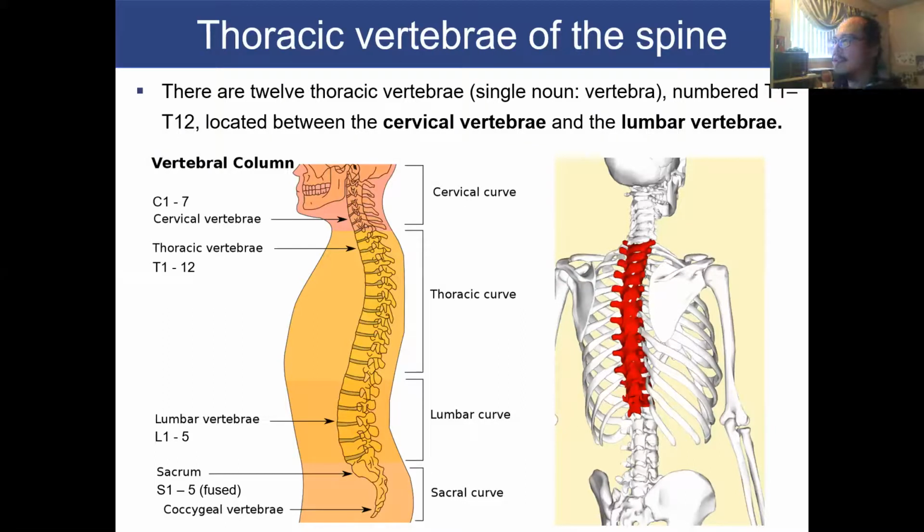So talking about this thoracic vertebra, does one connect with the ribs? How many pairs of ribs do we have? 12. Then how many thoracic vertebrae? We do have 12. So we have T1 to T12 thoracic vertebrae. That is the segment between the cervical vertebrae and the lumbar vertebrae. So that's that.